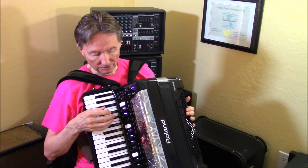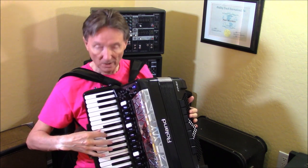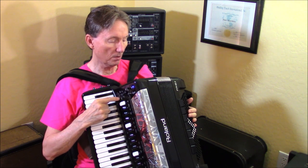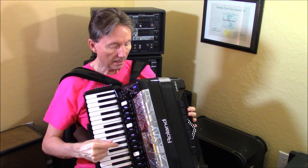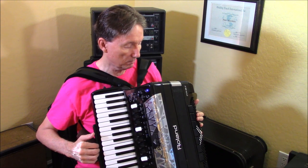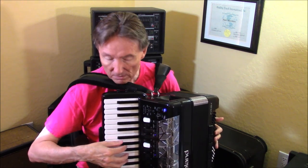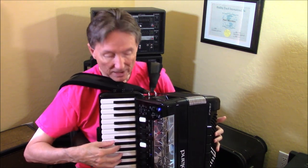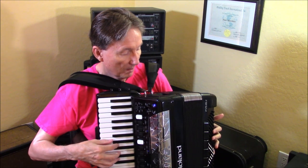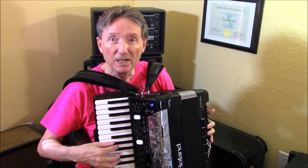To show you right now — these buttons, if I hit one, there's no change. But I'm going to use my set button here and go to set number one. Now this bar acts as in concerto — set number one acts as a master bar — but if I hit one of the chin switches, it changed registration. This one was to the Celeste; if I hit the middle one, changed to the clarinet; and if I hit the one on the end here, it changed to bassoon.